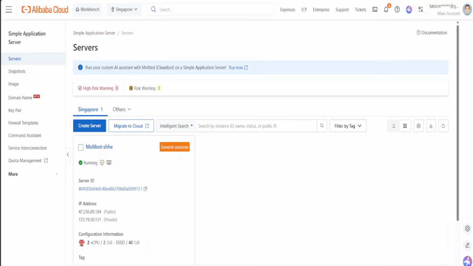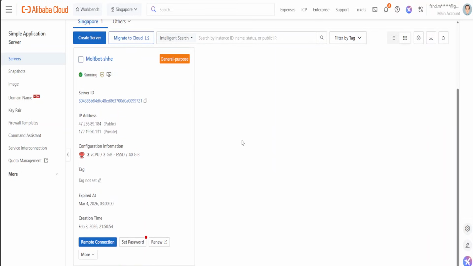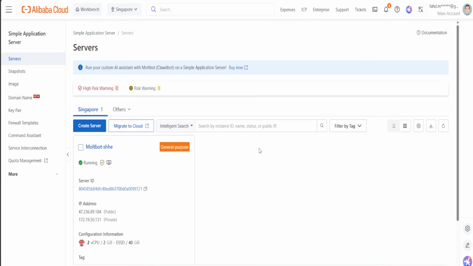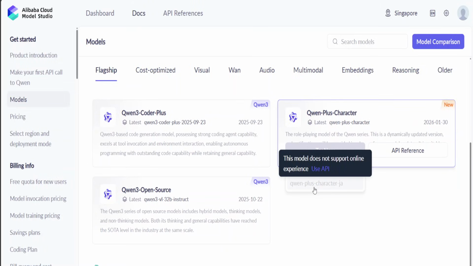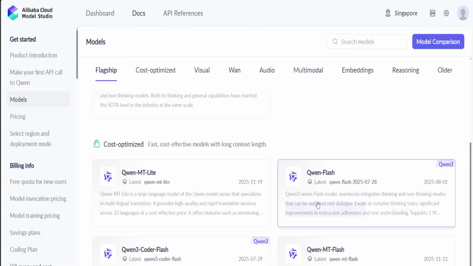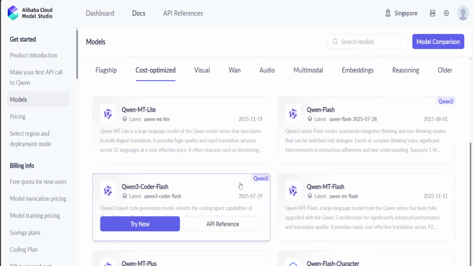At its core, OpenClaw runs as an LLM powered agent, which means it can interpret natural language, maintain context, and autonomously execute tasks across platforms. This foundation is what really makes OpenClaw more than a chatbot. It's a true automation assistant. To unlock its full potential, OpenClaw needs to be connected to a model provider, and that is where Alibaba Cloud's Model Studio comes into play. Model Studio provides an enterprise-grade LLM backbone that OpenClaw taps into, ensuring reliable performance, scalability, and access to cutting-edge AI models.